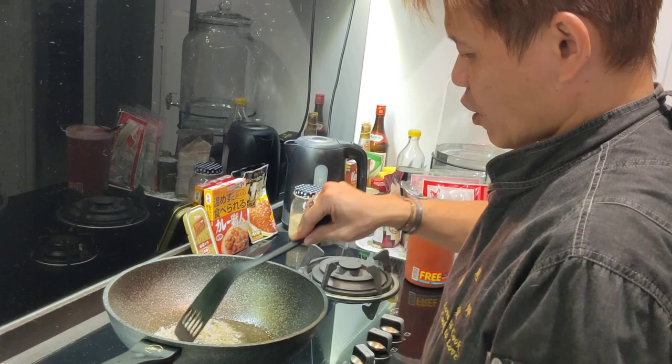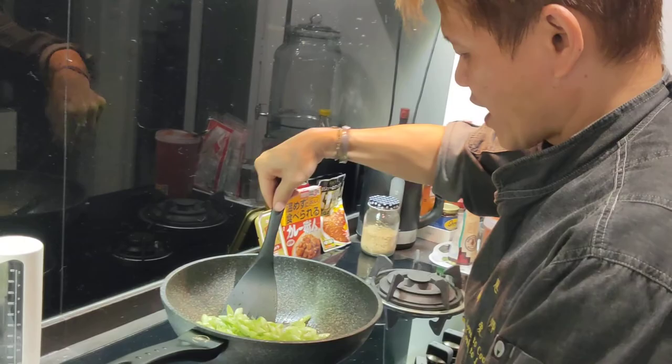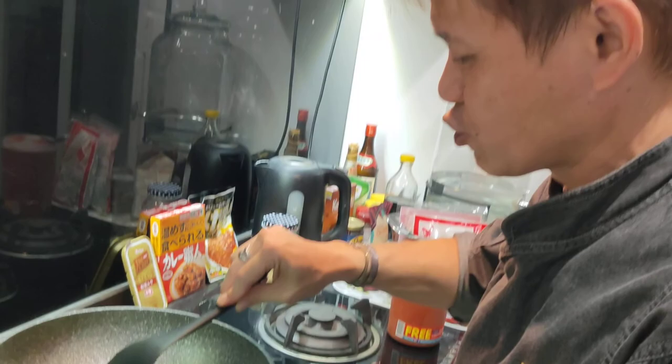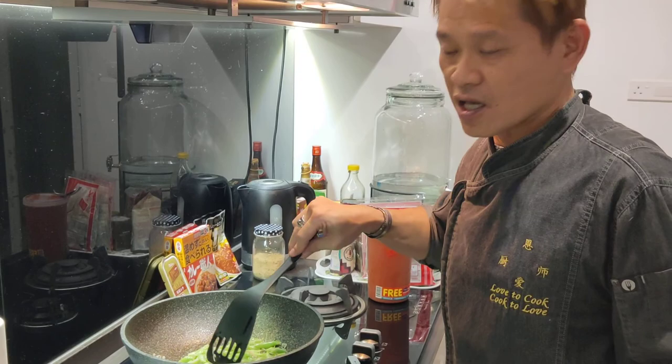Done already, all you need to do is you turn on the fire a bit more and then you pour in your French bean. And then you fry. If you want, put some chili also can, but the chili make sure you don't use chili padi, too hot. Wait, the children cannot eat. Sometimes you want to make colour. Alright? So that's all only. Very simple. After that, the dish is ready. So simple!